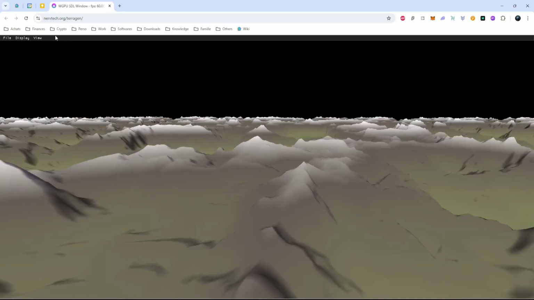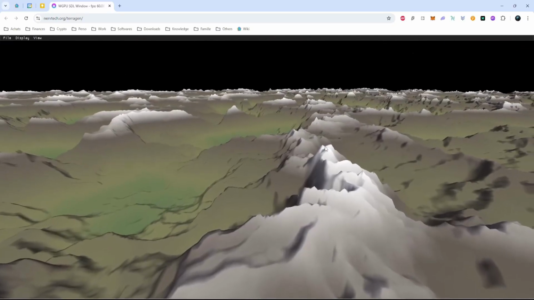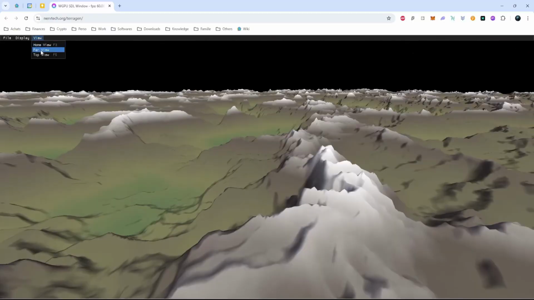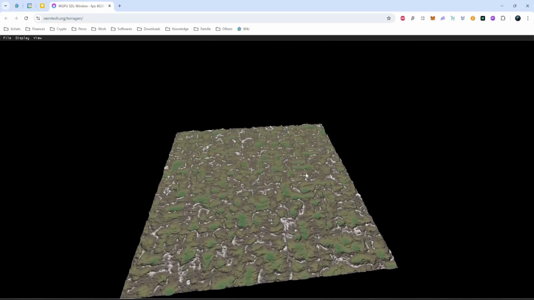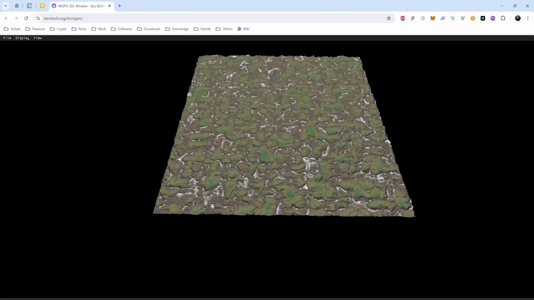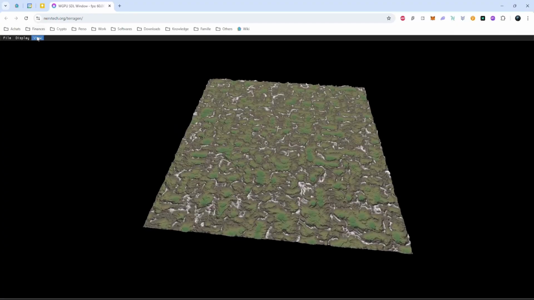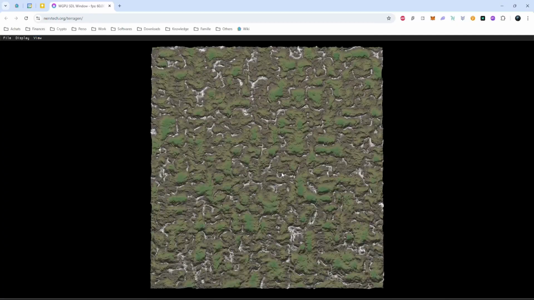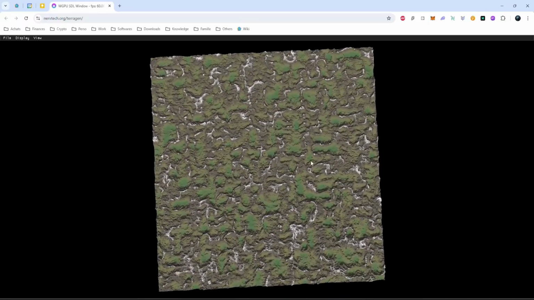Next, as I said, you have this view menu where you have different views. This is the default one, the view that you should get when you start the application. Then we have a far view. Again, this is just a viewpoint location, but you can still move around. As you can see, I'm moving right, for instance. And you have the top view, so you can see the complete height map.